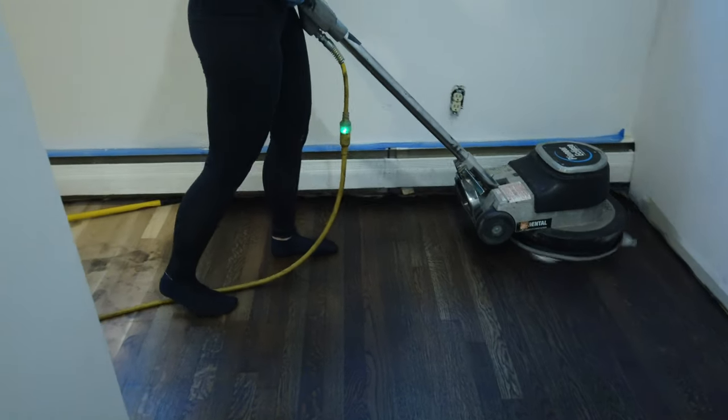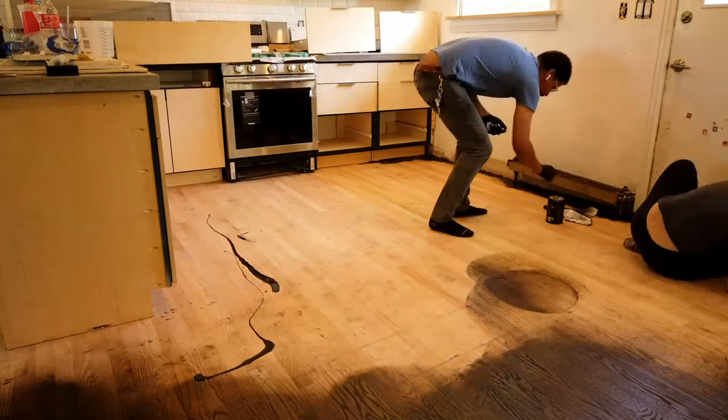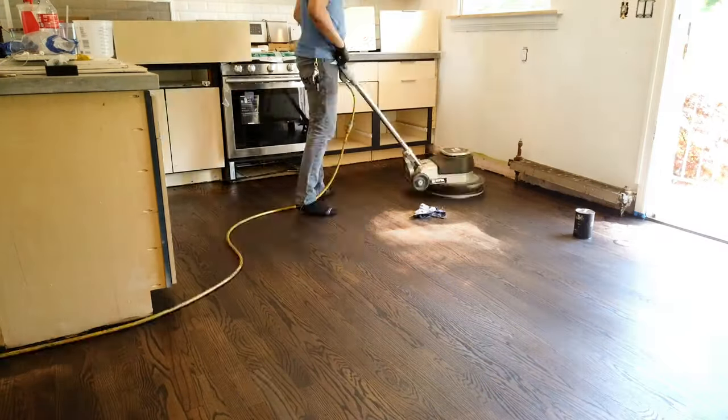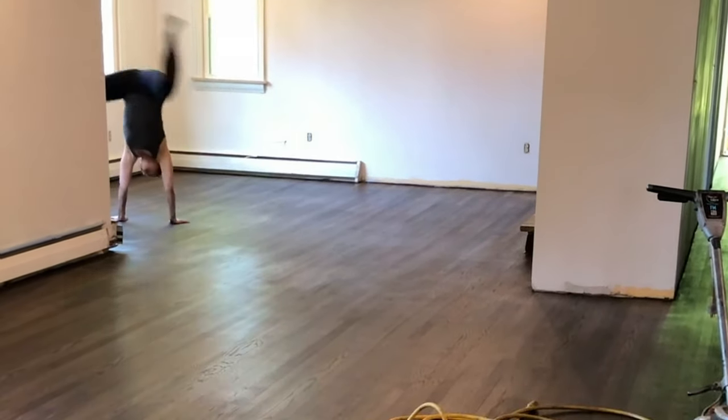Things to look out for: moisture, wet feet. Shout out Uma. May your feet be with us forever. If you get any moisture in the wood, it'll show up. Not sure how to get it out. But yeah, I would highly recommend it for a slick, low-luster, Norwegian kind of look.